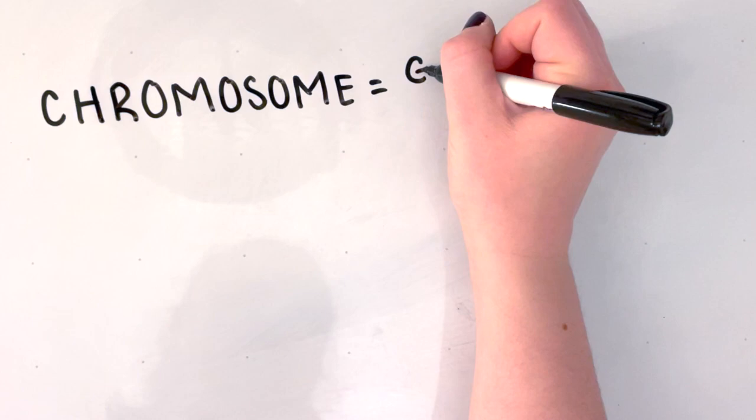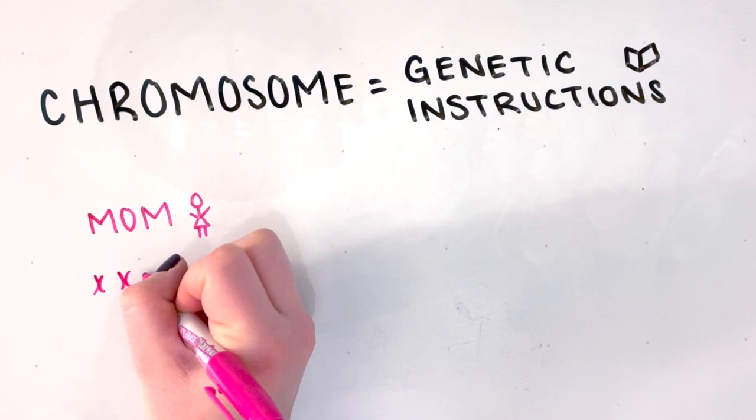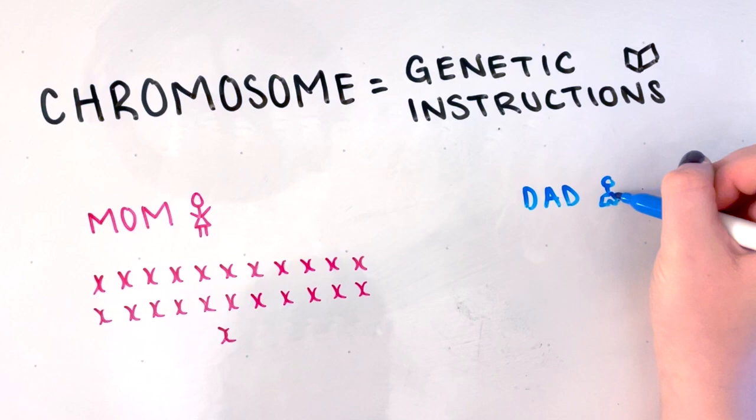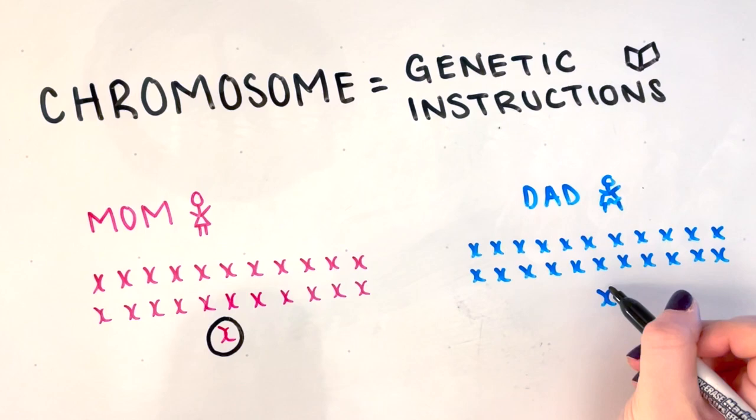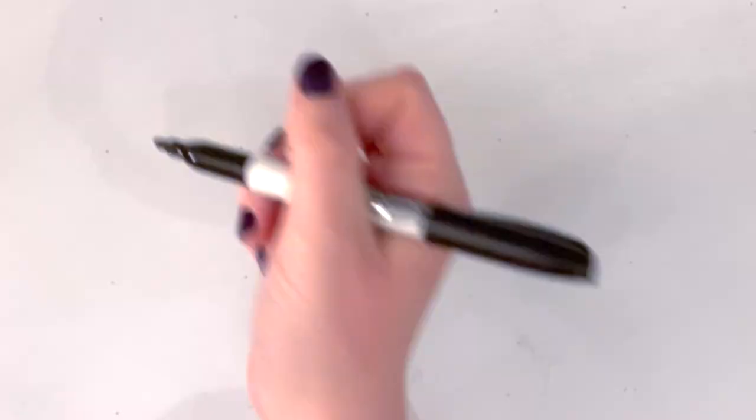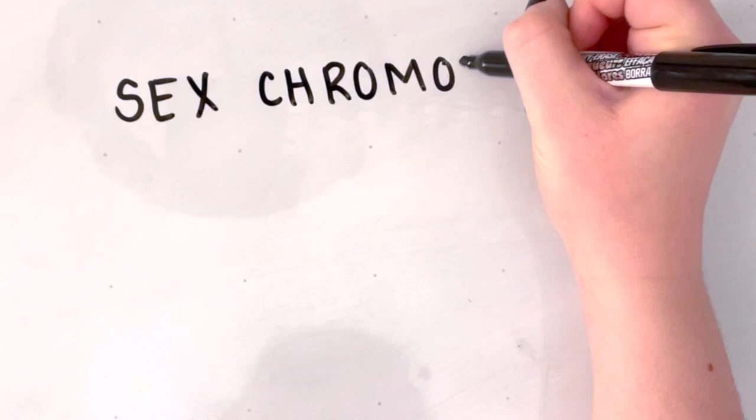As a quick refresher, chromosomes are the instruction manuals inside each of our cells. They contain the genetic information that determines what individual cells and us as whole people become. The average person receives 23 chromosomes from their mom and 23 chromosomes from their dad, for a total of 46 chromosomes per cell. Two of these chromosomes are called the sex chromosomes, and as the name suggests, they determine the sex of an individual. The sex chromosomes can be either X or Y. Females typically have two X chromosomes, while males have one X and one Y chromosome.